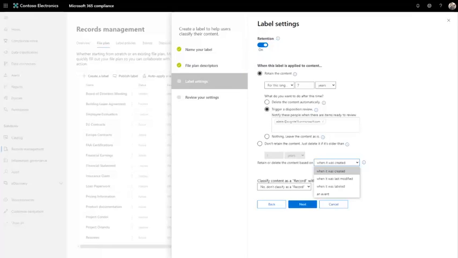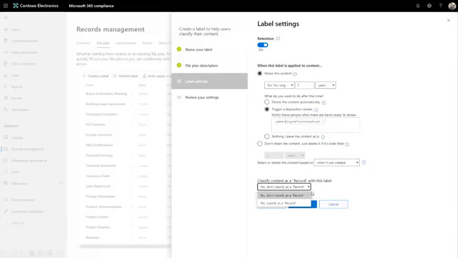For example, an employee leaving the organization, they might have a third party personnel management solution like a Workday or some other HRMS. And you can use this to trigger an event from that other system and just trigger then the retention of everything that has already been labeled by it. For now, I'm going to keep it as created.